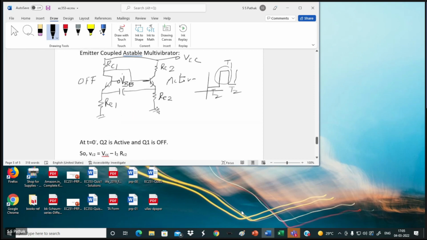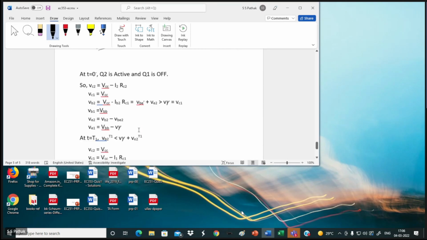And the capacitor is charging. When it is charging, this voltage is now rising, because initially there was a major drop from here. That IC was coming and passing through that, so this voltage was smaller. Now when it has become off, this voltage becomes larger, but there is no current flowing through that. So RE1, whatever change is there here, the same thing is brought here. Similarly, whatever change is here, the same thing is brought here also. That way it will be switching between active and off stages.